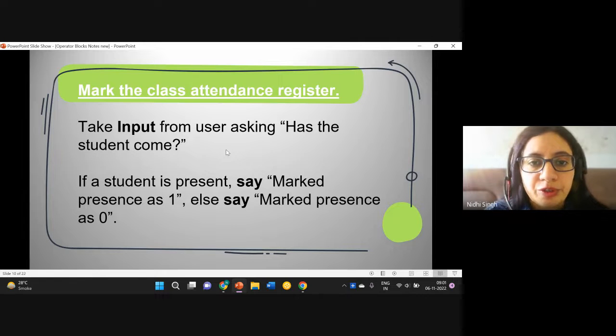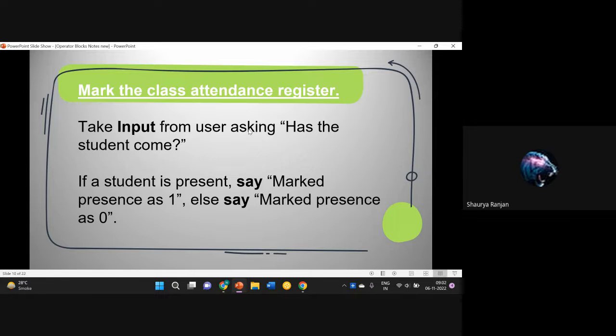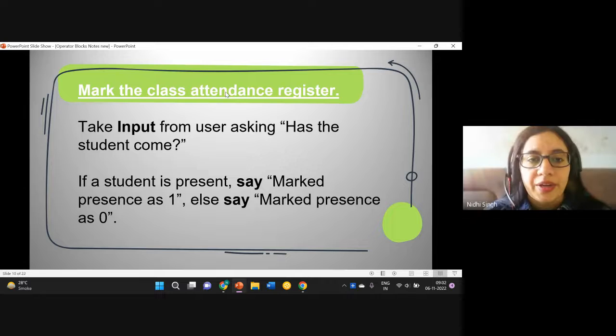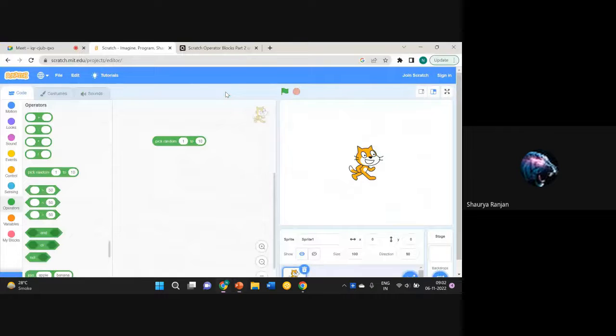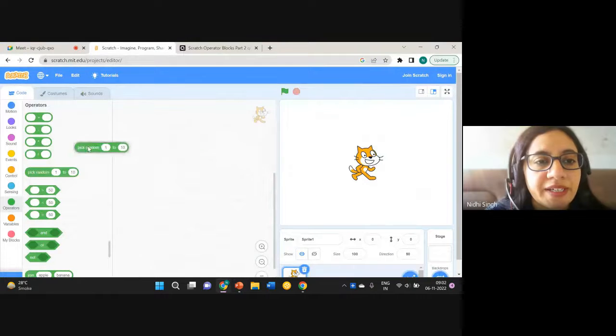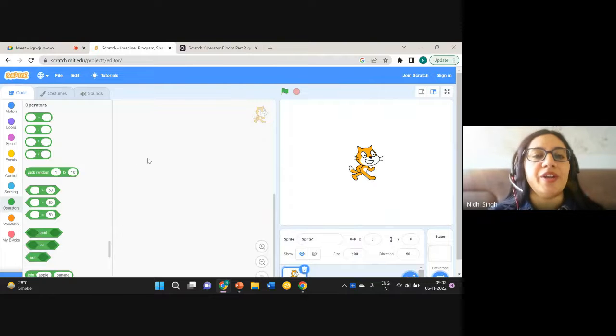Is it clear what you need to do? Shaurya dear? Yes, ma'am. Ma'am, I can't understand a little. Okay, see how you will take input from the user. Tell me which category you will look for, which block you will be taking.